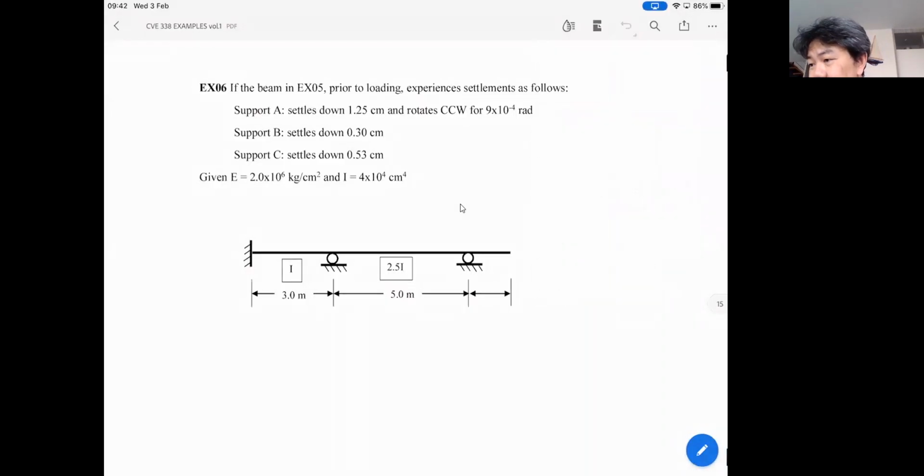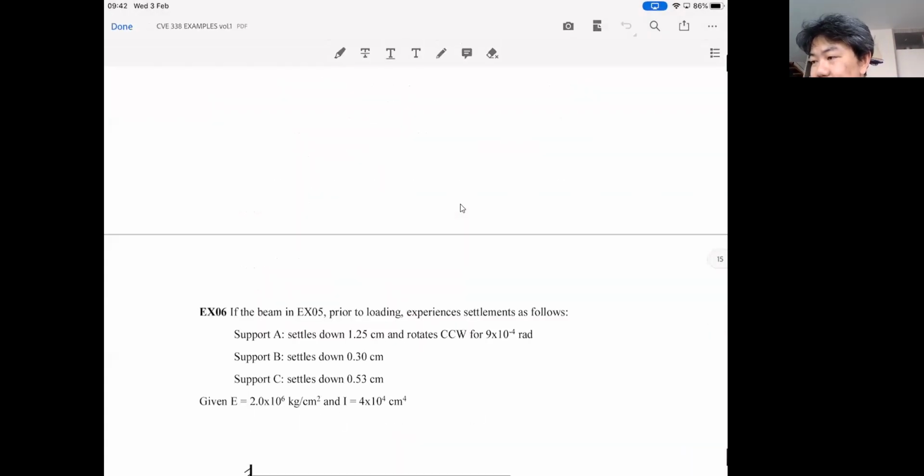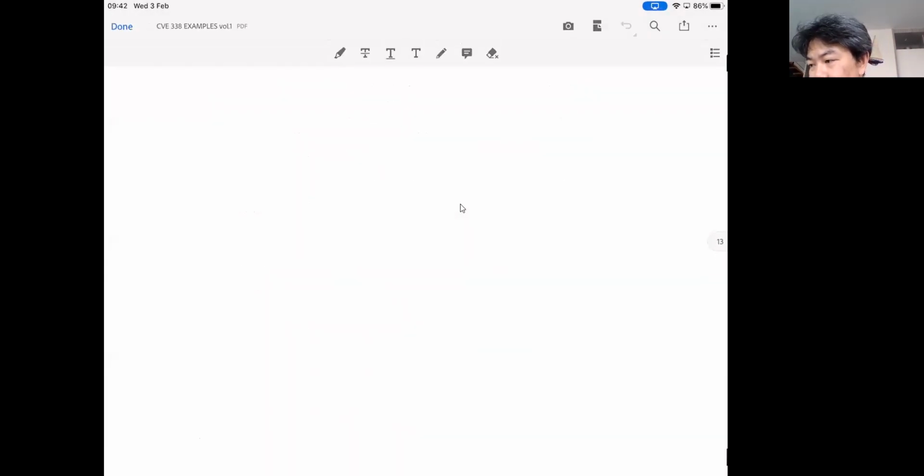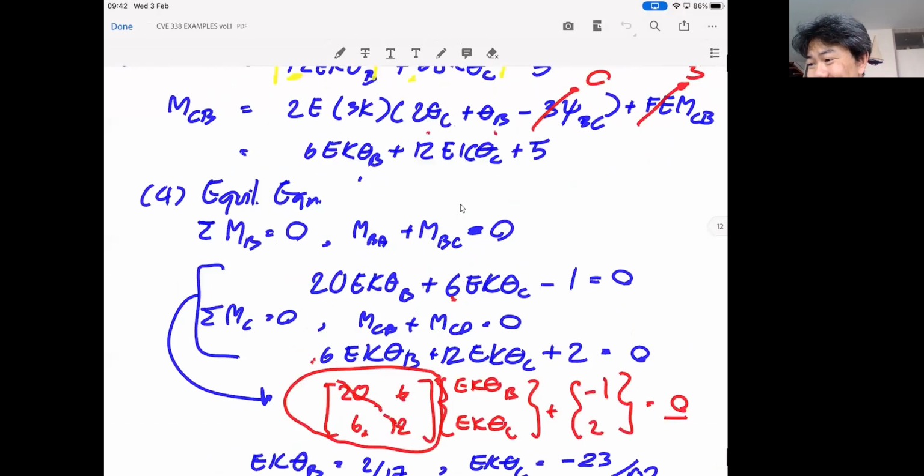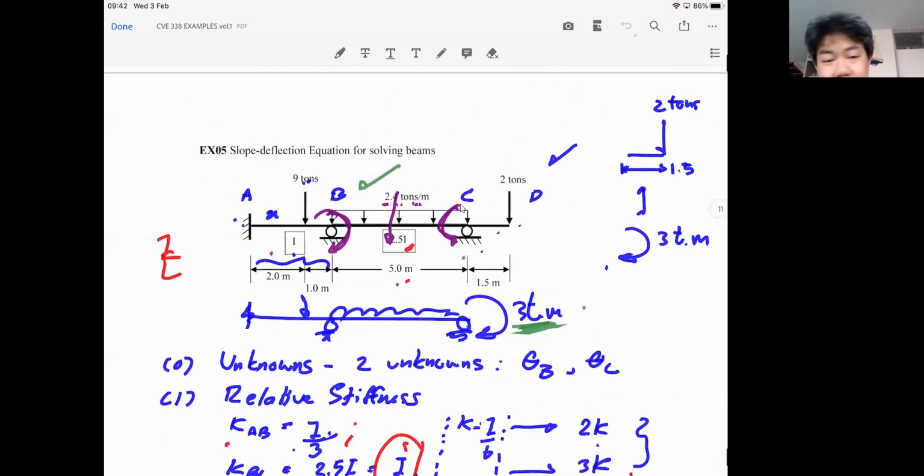Comes pretty quick. All right, so we're going to work on this example today. Notice one thing. This is the problem where you have the issue with the so-called settlement. If you can recall, this is the example from last time. It's the same one, this very one.